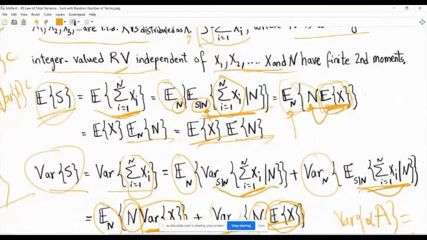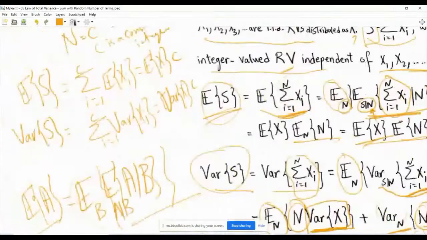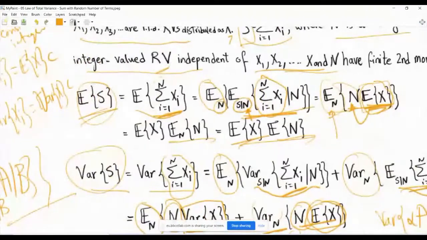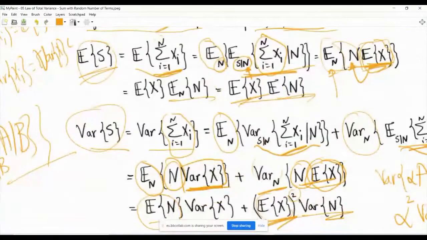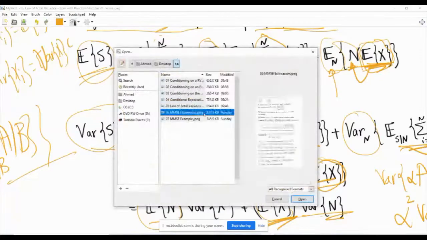Because here you do your stuff in two steps. In the first step, you fix the number of terms in the sum, and then it's the stuff you have been doing for most of your life. Then you have the outer expectation or the outer variance, and in this step you treat N as a random variable, as it is. So this is again a classic example for using iterated expectations and the law of total variance, and you will see stuff like this in the homework.